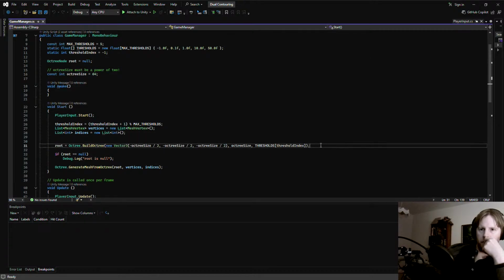Root build octree. Generate mesh from octree.